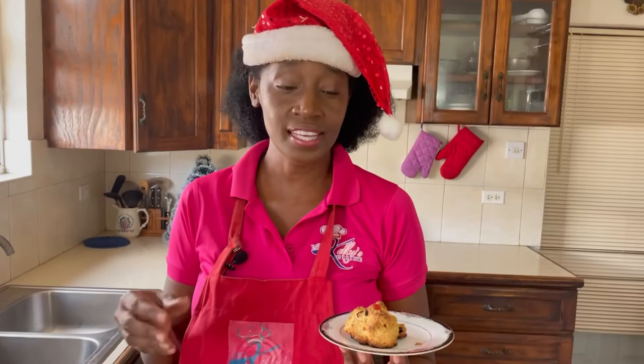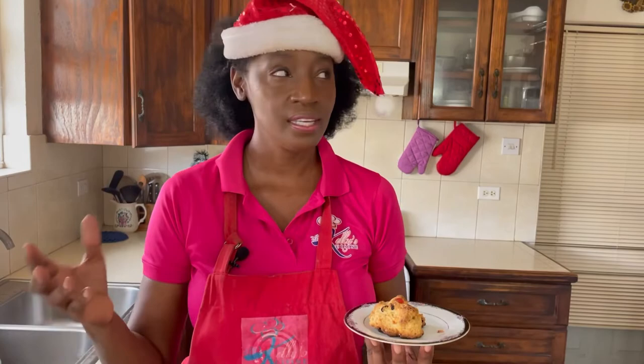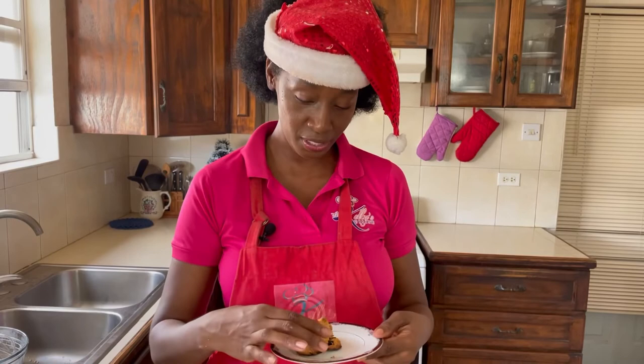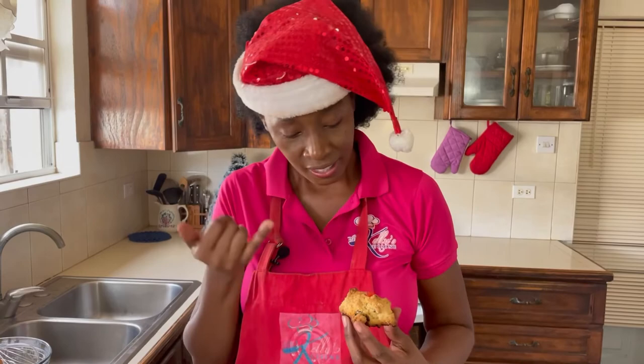The rock cakes are cooled and ready. One of the beautiful things about Christmas is the smell of bread baking — it lights up the entire room and always reminds me of Christmas. Now it's time to taste this holiday treat. As the name suggests, they're all jagged; you can see certain parts are nice and brown, you can see a bit of the raisin peeping through, and the beautiful red cherry at the top. Lovely picture — but better to taste!